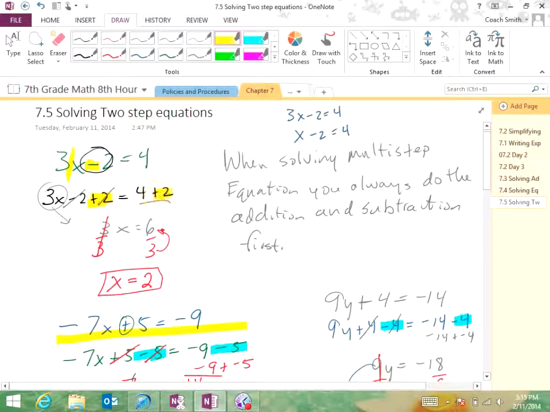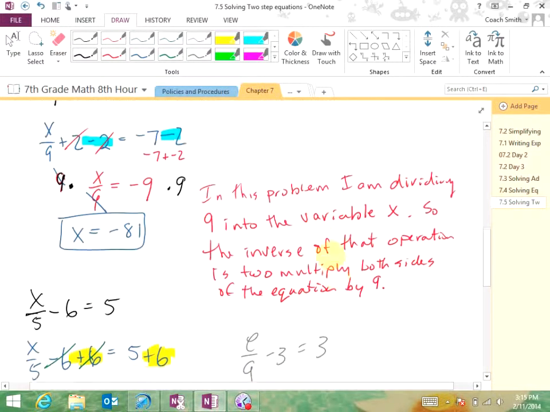There's that step right there that you just did in your head. So now that we know it's 6, we want to know 3 times what equals 6? 2. Now what you're doing in your head is dividing by 3, but more than likely you're just remembering your factor tables. You're saying, okay, 3 times 1 is 3, 3 times 2 is 6, so it's got to be 2. But that's what you're doing, you're dividing by 3, and that's this step right here. And that's how you're getting the 2 down there. So you're really just dividing the problem up into 2 things, and I can do it down here with the fraction ones as well.